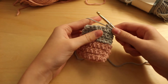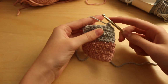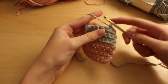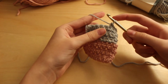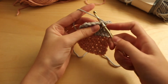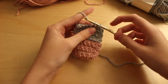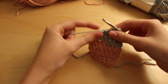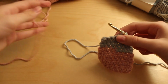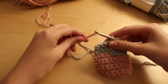So to do a color change with single crochet, you're actually going to start the single crochet with one color and end it with another, and that's how you do it seamlessly. So watch carefully here. We're going to do our single crochet, put our hook through and grab the yarn, pull through, but before pulling this yarn, we're actually going to leave it aside and just hold it down here for now. This is where we're going to take our next color, and we are going to loop it onto our hook, and you're going to have to hold it.